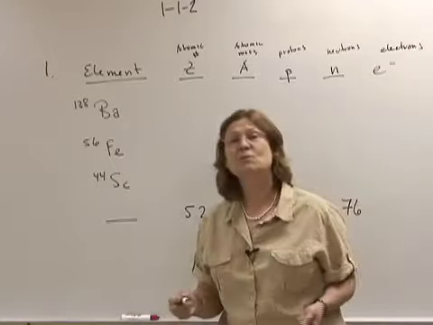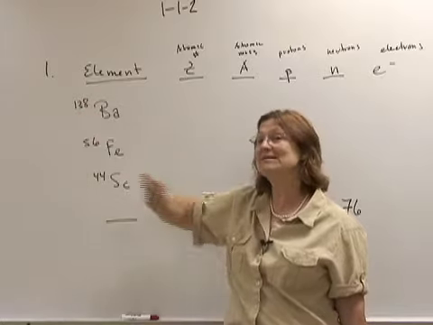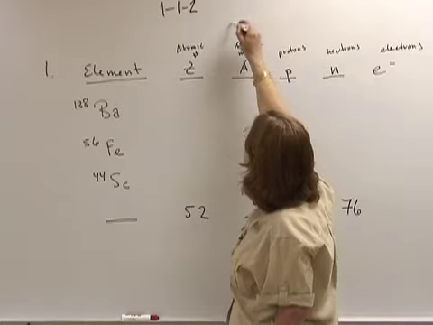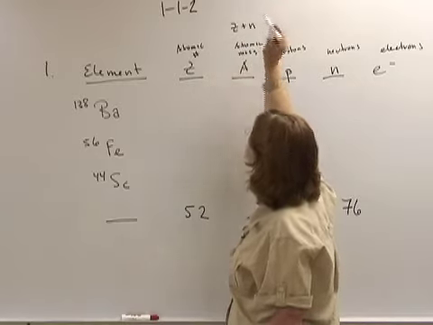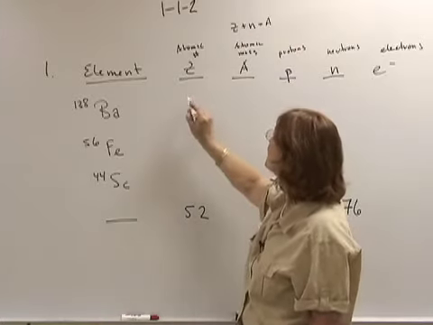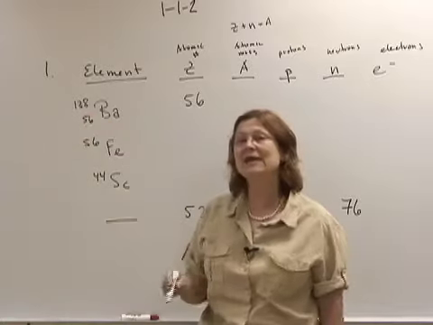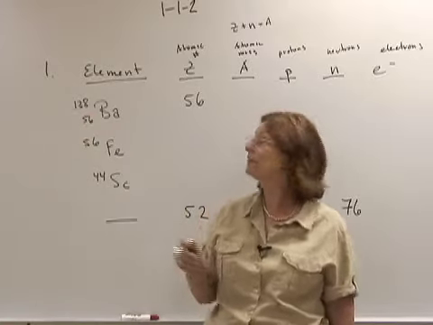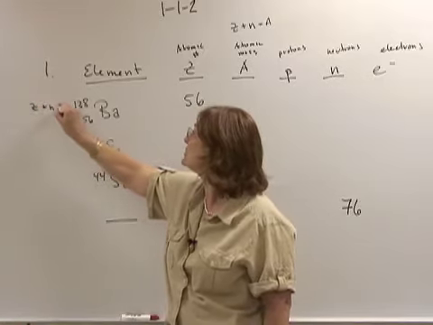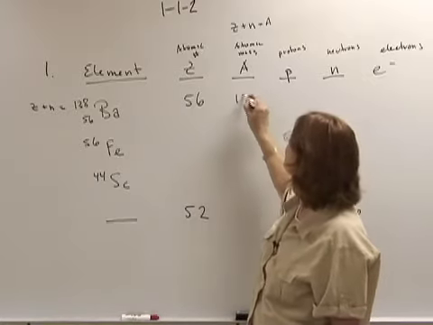Now, the first isotope that we have here is barium-138. The top number is the mass, and you'll remember that the mass is the atomic number plus the neutrons. And therefore, my atomic number here is 56. I'm going to write 56 here because that allows for an easy subtraction. This top number is the Z plus the neutrons equals that number. And therefore, my atomic mass is 138.